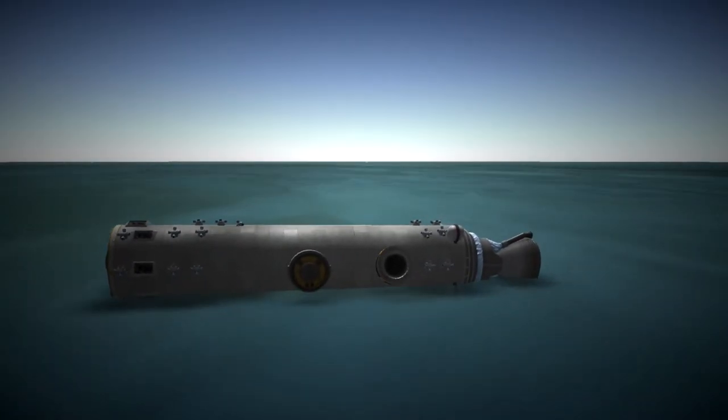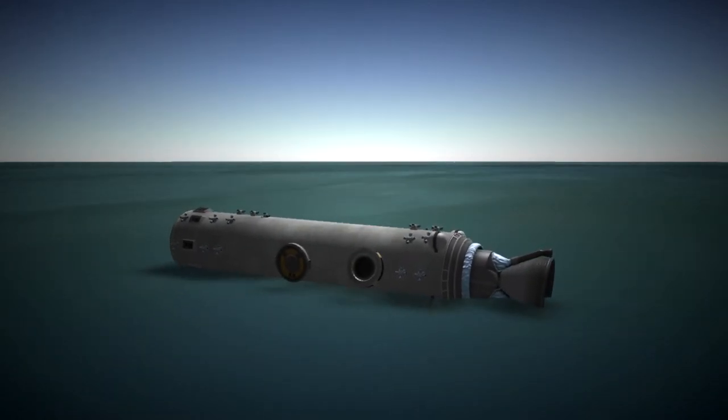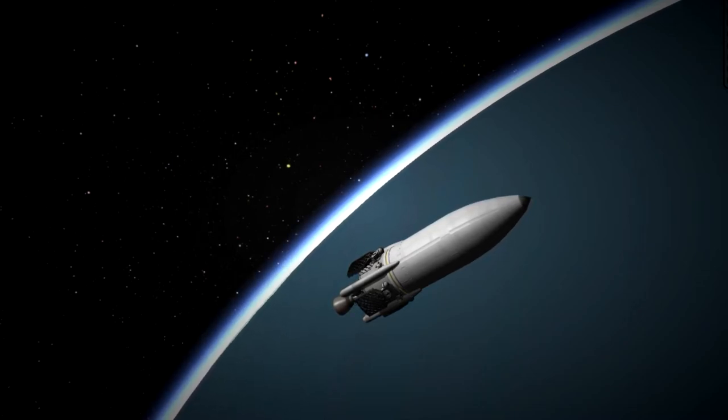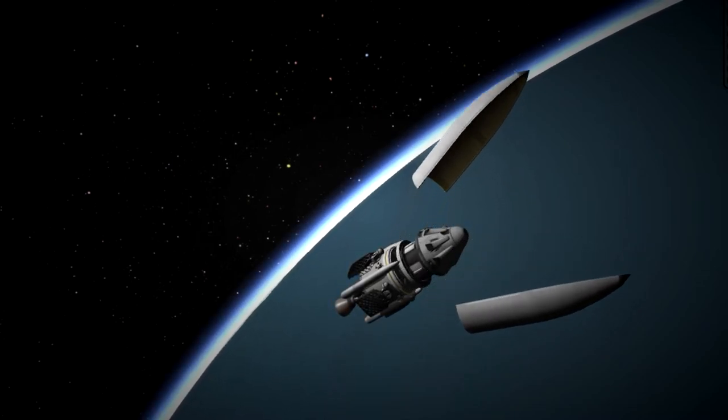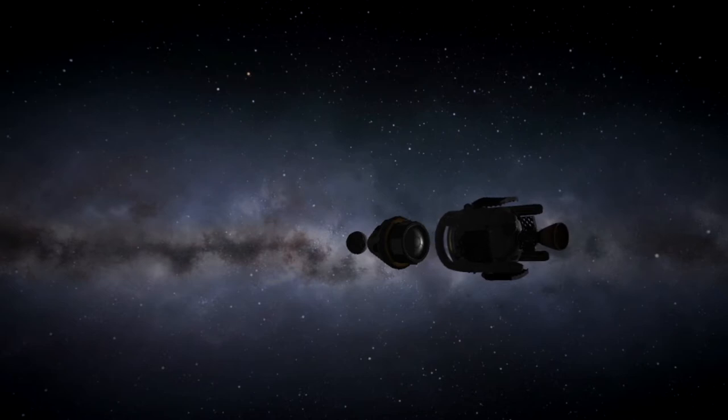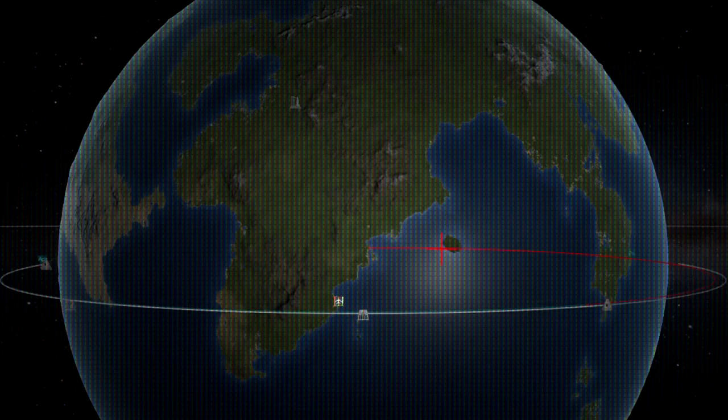So let's try propulsive recovery of second stage and capsule from orbit. The second stage cuts off once it reaches orbit. We deploy the fairing and separate the capsule. The second stage then performs its deorbit burn. The target is the space center.